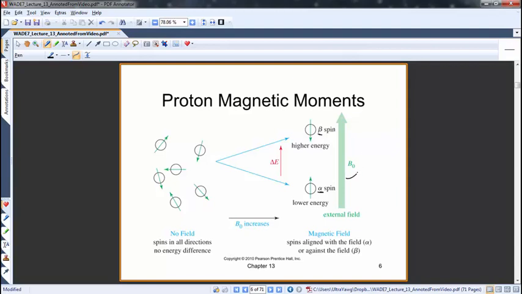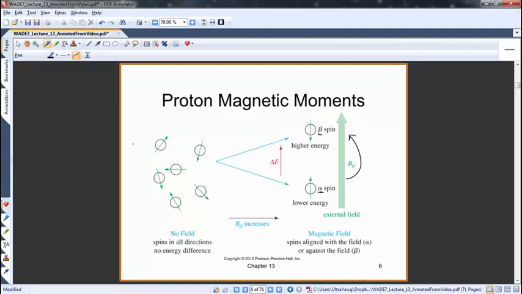We're going to increase the alpha energy to beta by irradiating the molecule with electromagnetic radiation. And that's the spectroscopy part, the interaction of electromagnetic radiation with matter. That's the spectroscopy part of proton NMR spectroscopy.